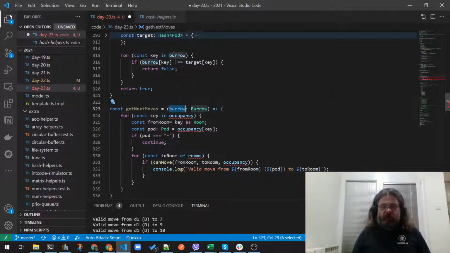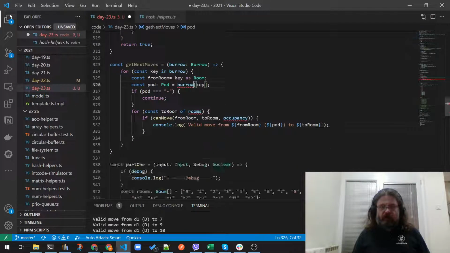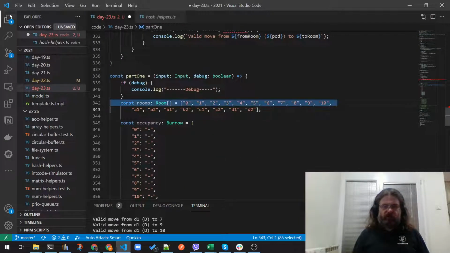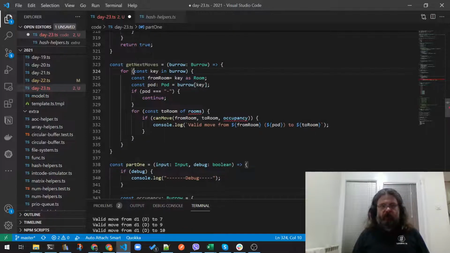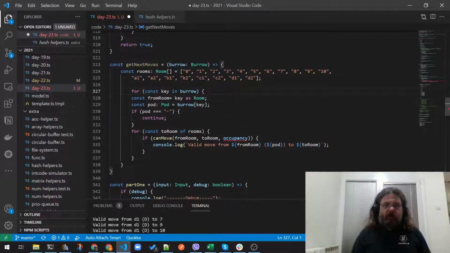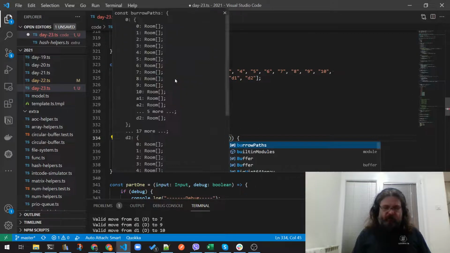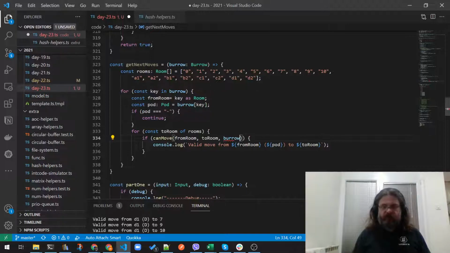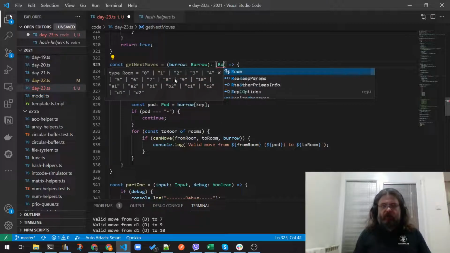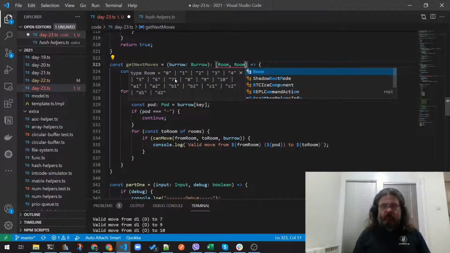So this is not that. And the rooms we can move here if we don't need them. And this is a burrow. And we need to return a room array.